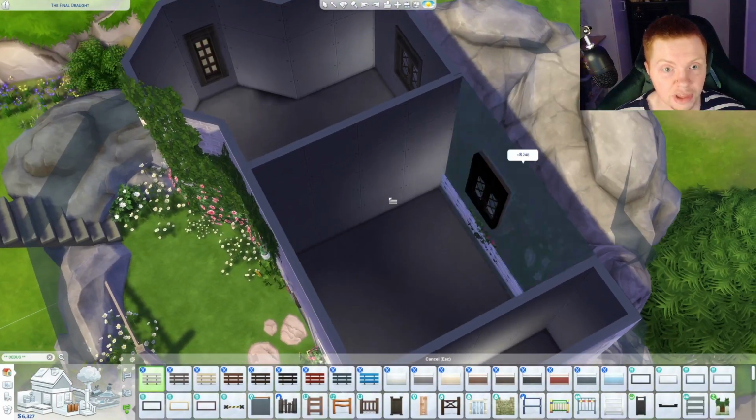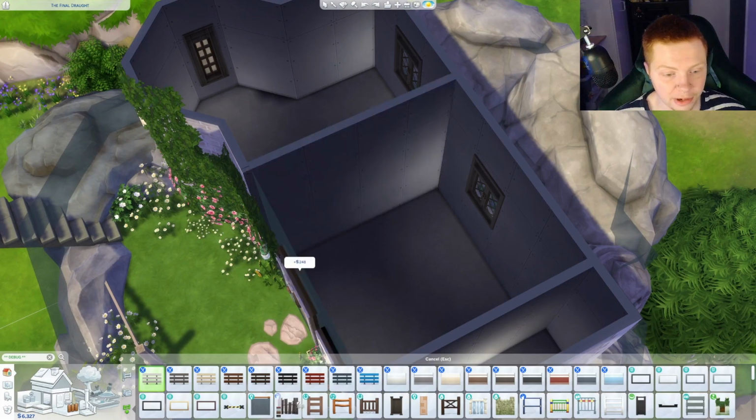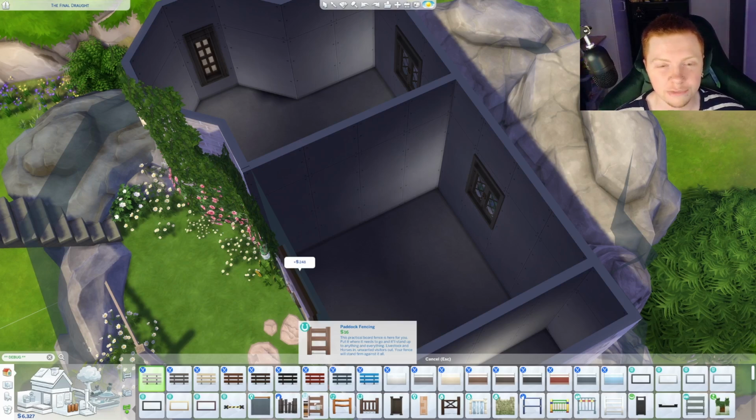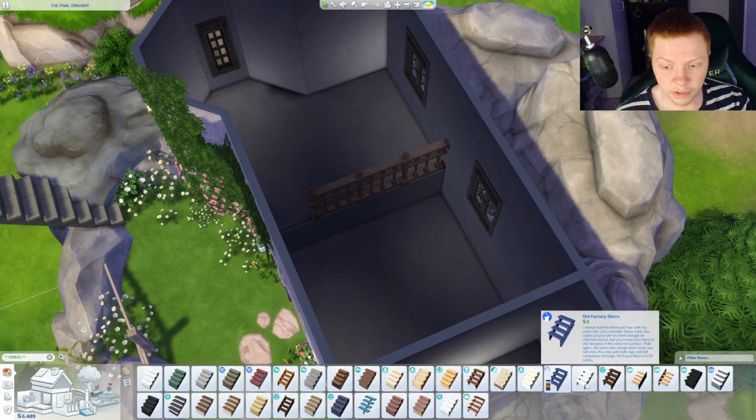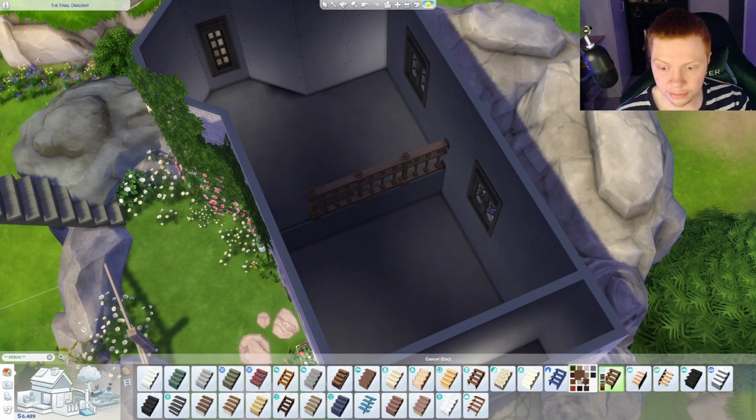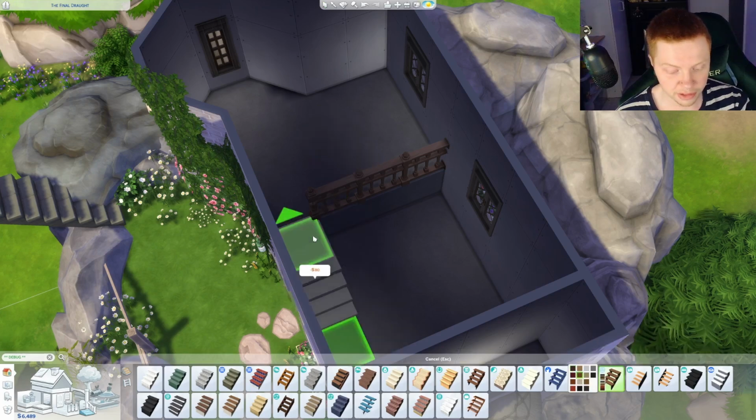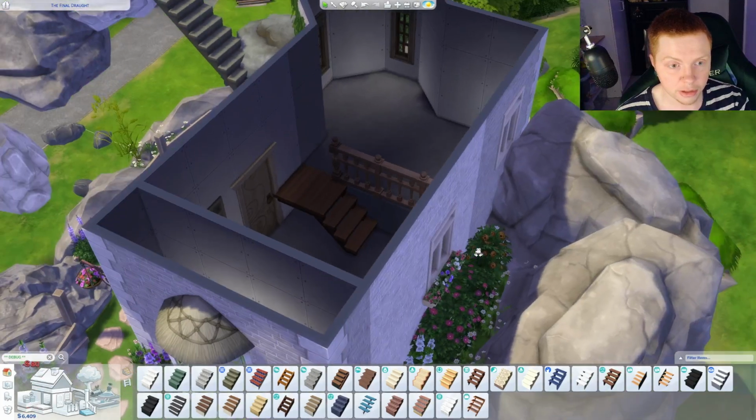So I'm going to start off with our weird little intersection here, where I think we're going to do maybe just some fencing just to section it off to make it not feel as tight and small of a space. I think this one looks pretty nice. We can then just pick a similar wooden stairs to go off to the side. Something like that works quite well, I think.